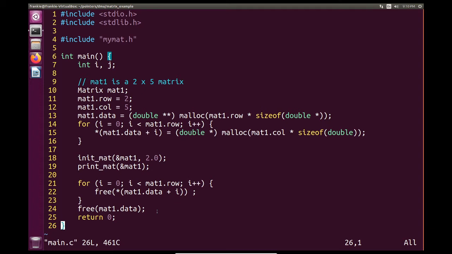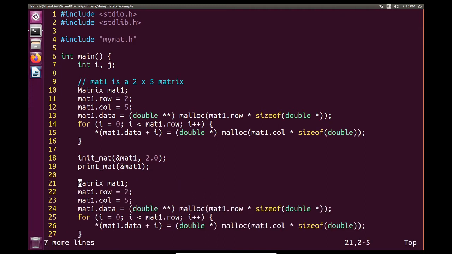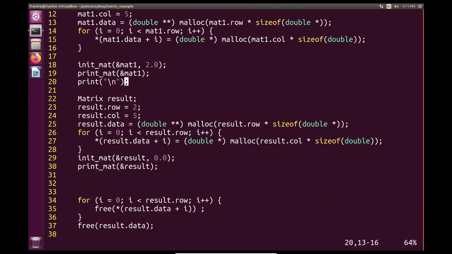So we're first gonna go about result, and mostly that's because it's going to be cut and dry, pretty much the same as mat1. We're going to be using the same methodology. So here we have our second matrix, which we're going to call result. So then I'll have to change all of these to result. And here it is. So here I have matrix 1.